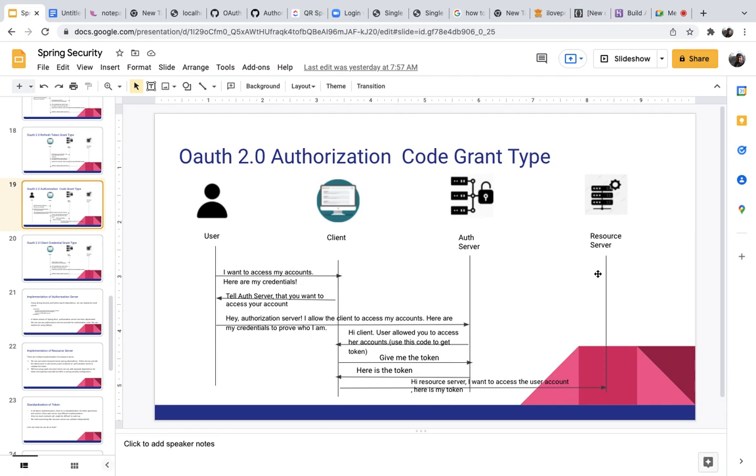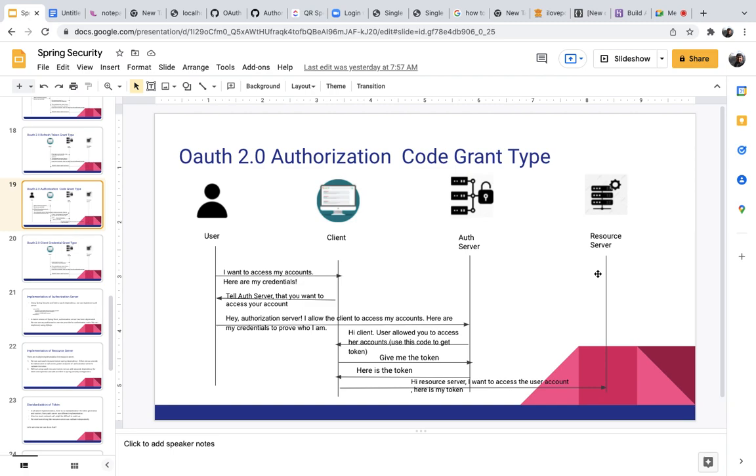You have your resource in a microservice, and above that microservice you will write some code or configure something so that before giving access to the account, it has a procedure to check whether your token is valid or not.